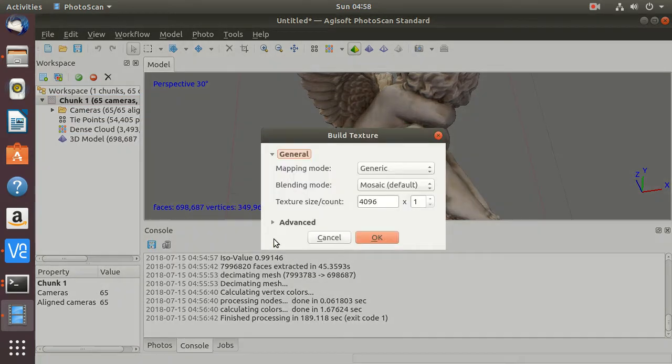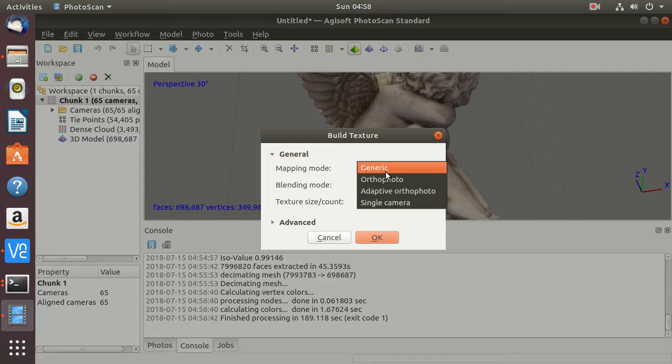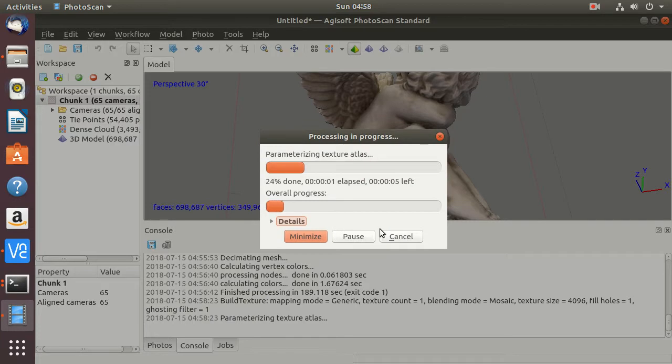Process, build texture. Ooh, that's big. 4096. Yep. Ortho photo. Okay. That is fast. Oh. Somehow it lagged and it's calculating again.